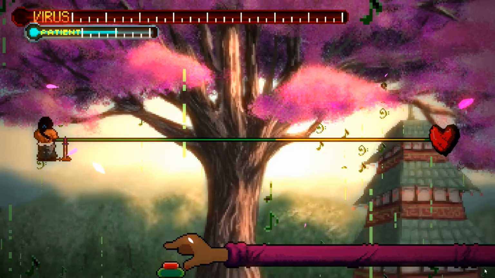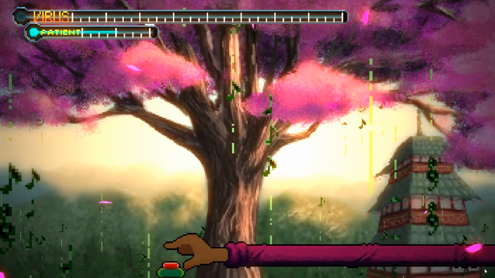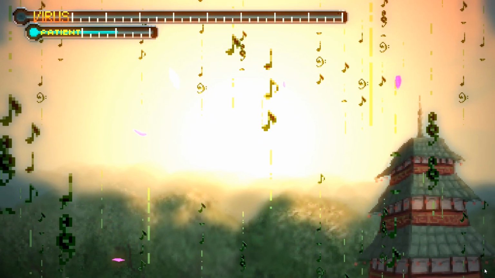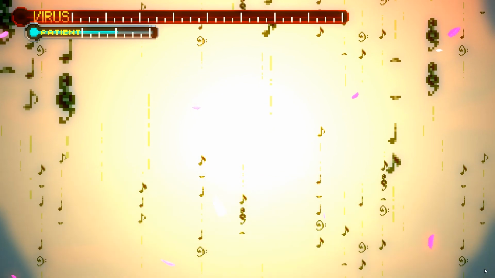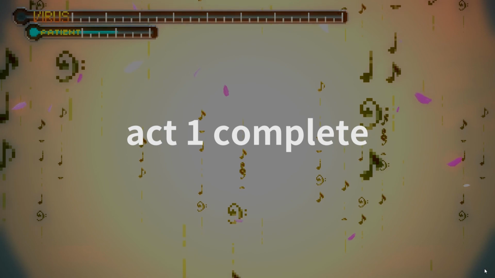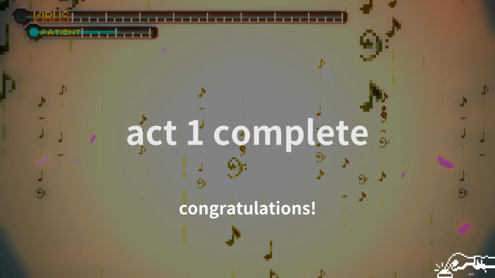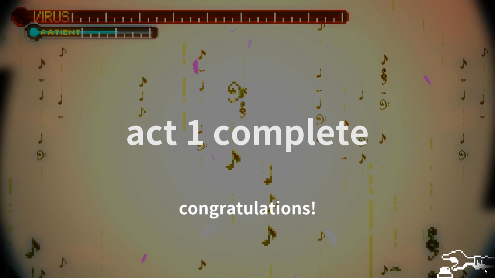Oh, so that got really complicated there for a second. The trick is to not look at the screen. I had to look down at my keyboard and just listen. The few times I missed, I was actually looking at the screen. That's not nice at all. But I saved them. Went into the Matrix. Saved some samurai who was having heart palpitations. It's been like the 5-finger death touch from Kill Bill. Act 1 complete.